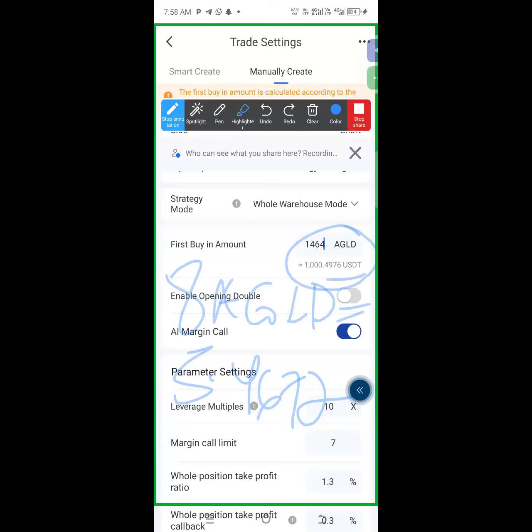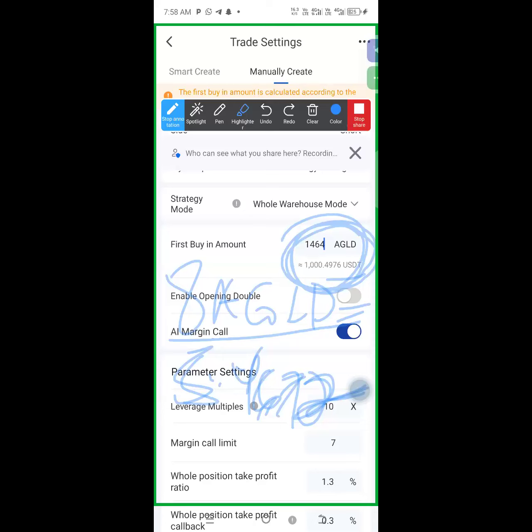So over here we have the 1,000 USDT. Are you following? 8 AGLD is equivalent to 5.4672, so by calculation, if we want to get 1,000 USDT, it's 8 AGLD divided by 5.4672 times the 1,000 USDT.